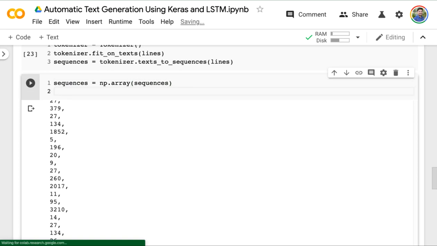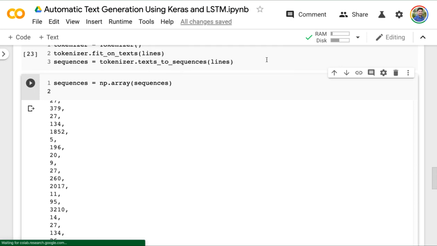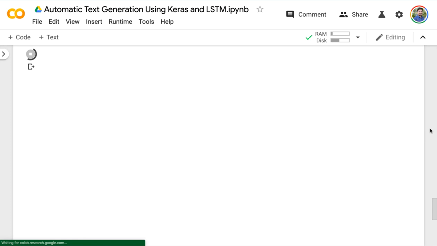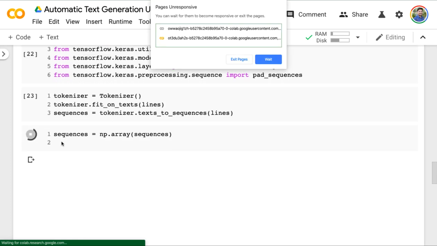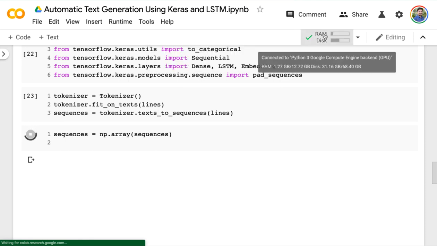Okay, so once we have these sequences, now we need to... as I told you, I should not have printed that, it might have crashed the notebook. Let's see. You should always avoid printing any large sequence, otherwise your notebook might crash. Let's wait for some time, otherwise I need to restart it.